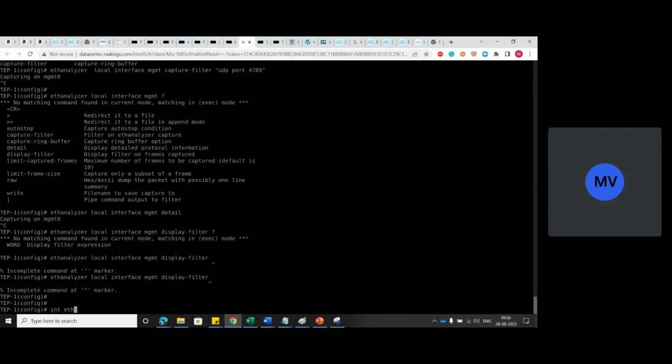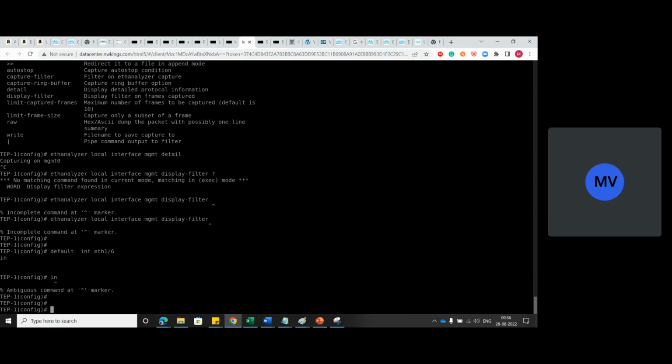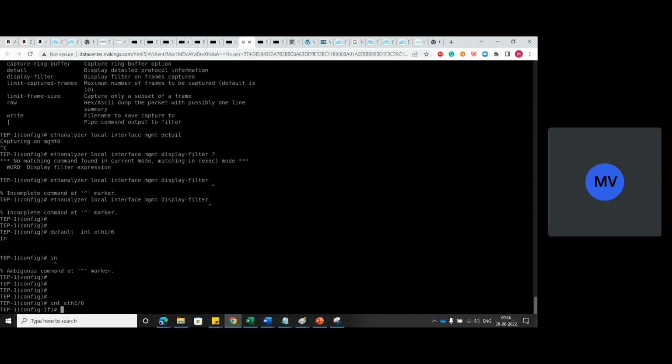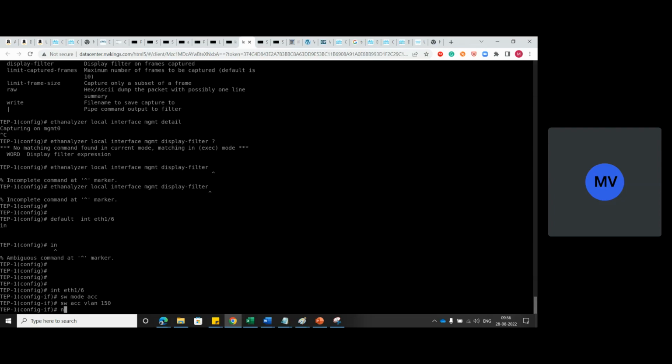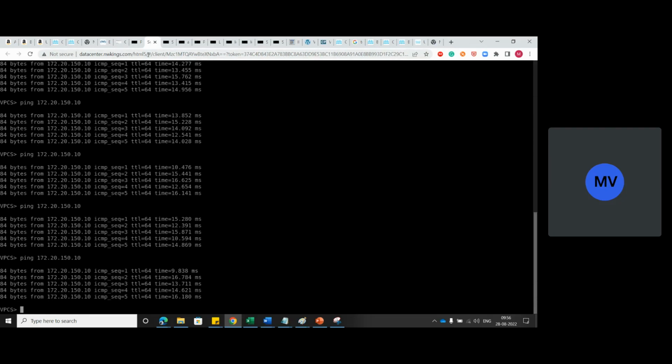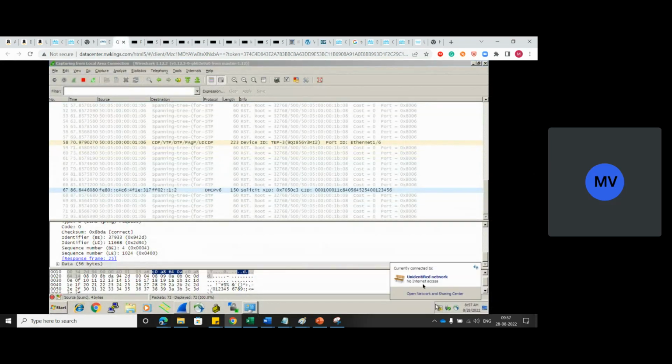Interface Ethernet 1/6. Switchport mode access, switchport access VLAN 150. If I try to ping from here to... no, it will not work, but I have to change the IP address here. Let's change the IP address quickly.